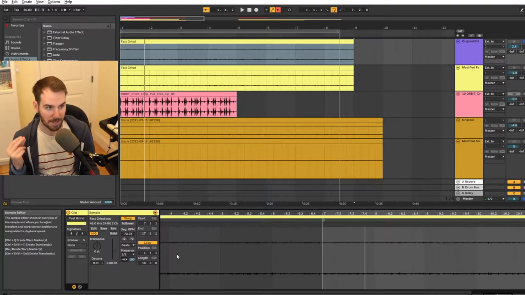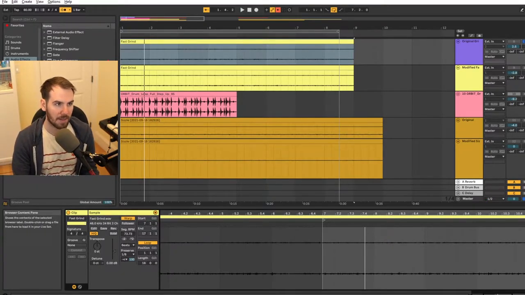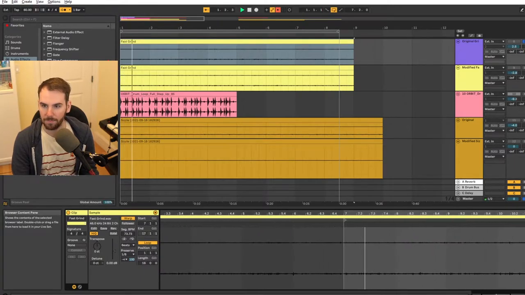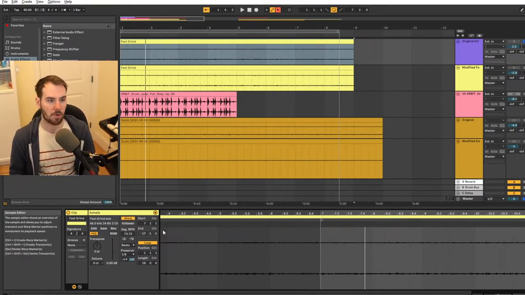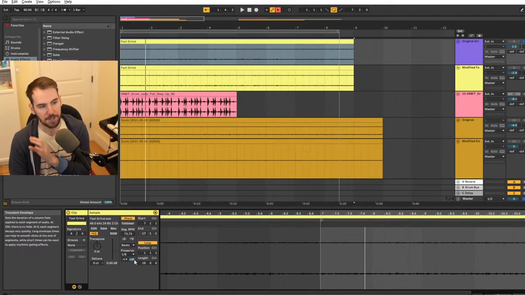Now it sounds more like a pulse, right? It's got that eighth note beat. The BPM in this project is quite low, so you can hear. So already we're in a pretty good spot, but we can tweak it a bit further and give it a bit more definition by changing the envelope.